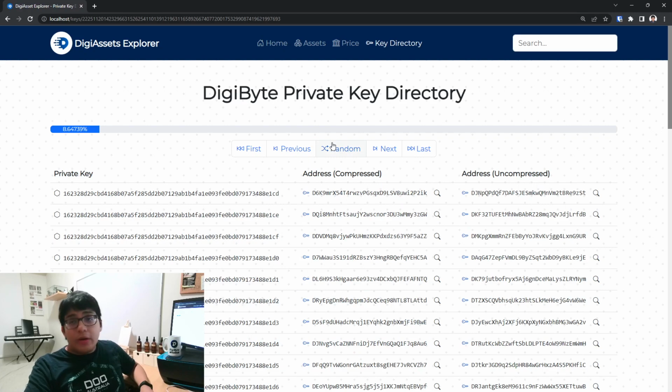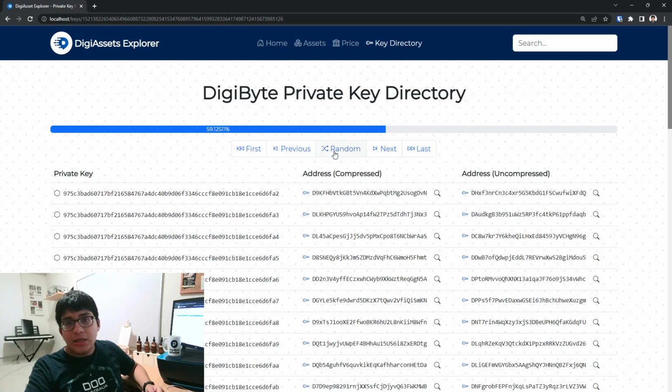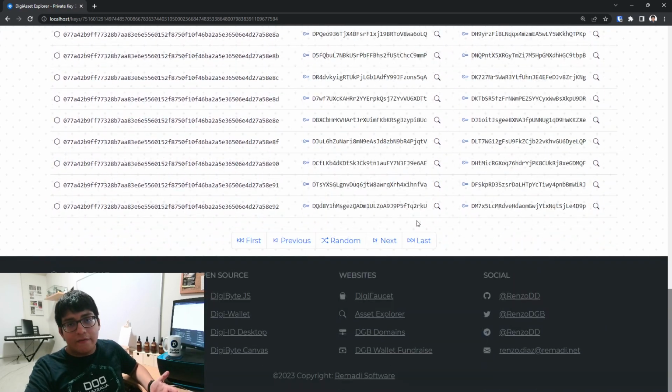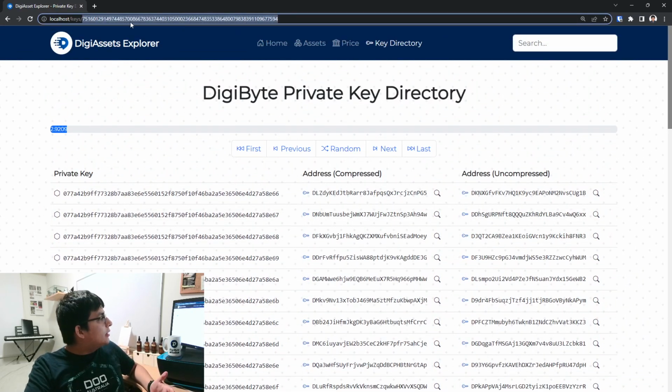And I can explore any page of this book I like. For example, I'm right now in this other page, and you see it generates a lot of private keys, 45 each time. And this number right here in the Explorer bar is the number of the page that I'm looking at. The same way as when you open a book or an ebook, it's showing you the percentage of the book you have already looked through. This is showing you approximately where in the spectrum of private keys you are right now.